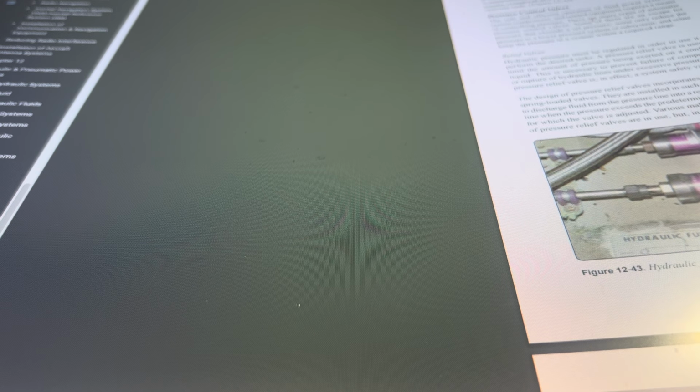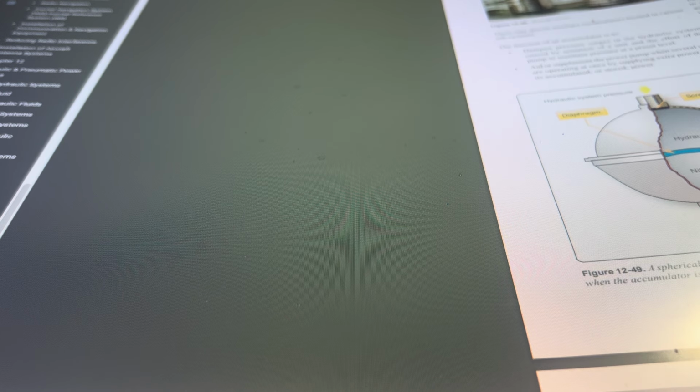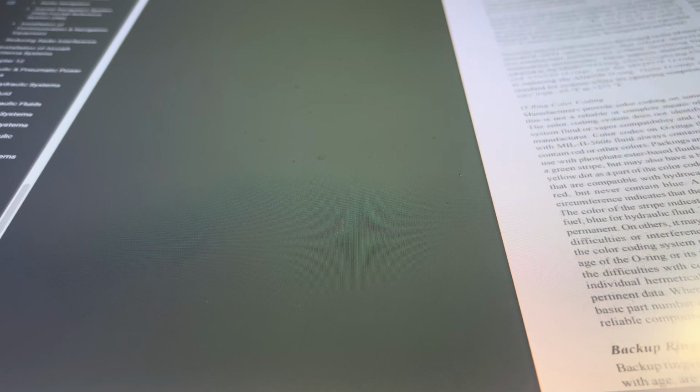Then we'll talk about hydraulic fluids, pressure control valves, release valves. We'll talk about pressure release valves like system relief valve, thermal relief valve, pressure regulators, shuttle valves, accumulators, and types of accumulators: spherical, cylindrical, and operation. Then we'll talk about heat exchangers, actuators, linear actuators, rotary actuators, hydraulic motors, ram air turbine, power transfer unit, hydraulic motor generator, seals, V-rings, U-rings, O-rings, backup rings, gaskets, seal materials, wipers, and O-ring installation.